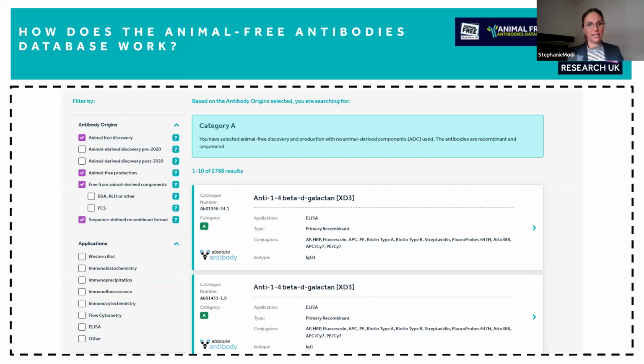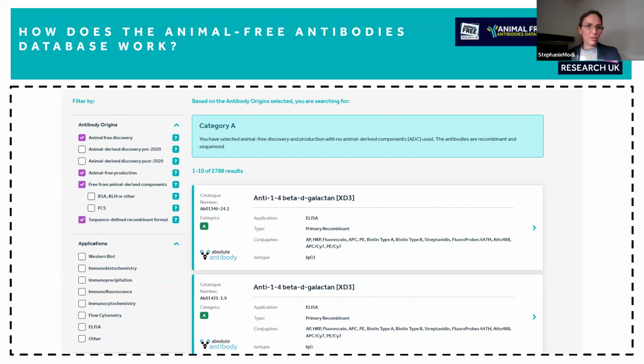So you've selected category A, which is the animal-free discovery and production with no animal-derived components used, and your antibodies are recombinant and sequenced. And then you'll have your antibodies there, which you can click on. You'll be redirected to the supplier site where you can check the prices and purchase if you wish.